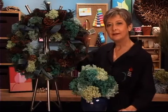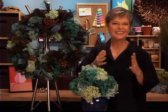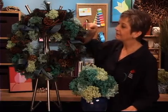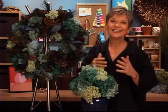One final hint as you create your wreath. If you ended up with spider webs of glue, and sometimes you do, no matter how hard you twist that gun, there's still some glue webs on there, hang it and take your blow dryer and on the lowest setting, just blow across it, and it causes the glue to dissipate and melt away, and it's gone.